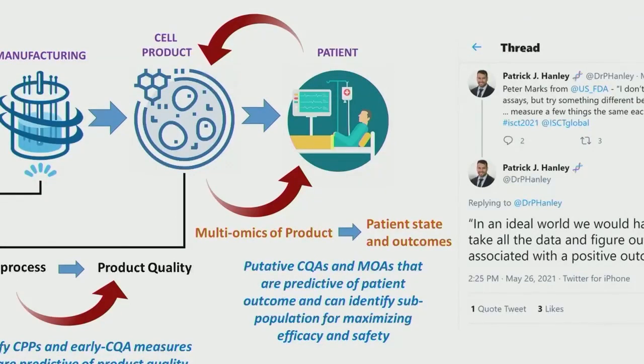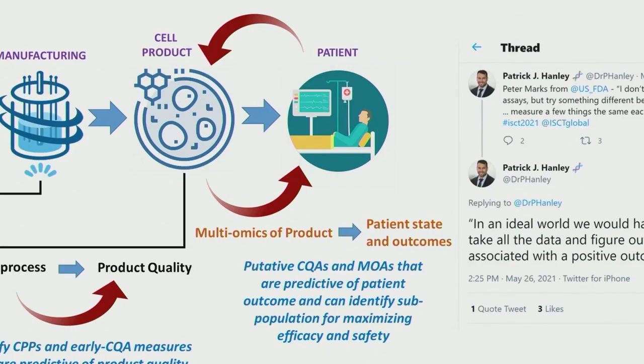As I showed earlier, we have cells that go into a manufacturing process that creates a product. Sometimes this manufacturing process could be 4 weeks long, 8 weeks long, even 12 weeks long for iPSC-derived cells, right? And then that manufactured product goes into a patient. So we use a broad array of multi-omics characterization of the cells, of the starting cell, the product, as well as the patient, and then use AI-type modeling approaches and correlative modeling approaches to say these are the parameters that best correlate with product quality, and this is the product quality that best correlates with patient outcome.